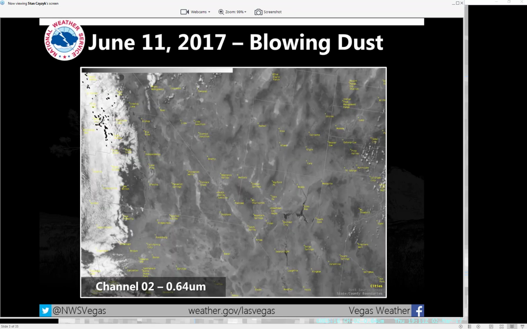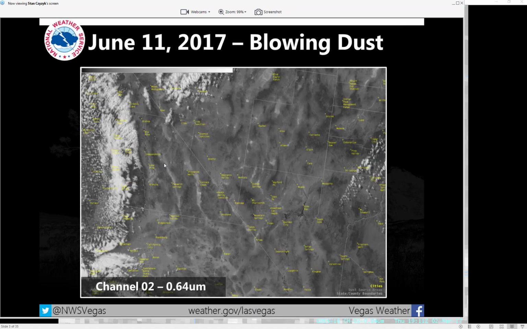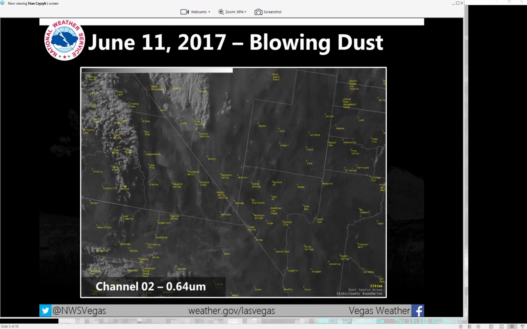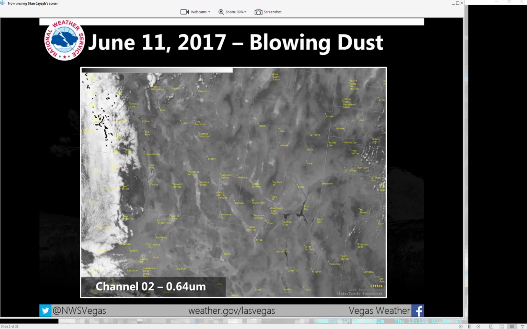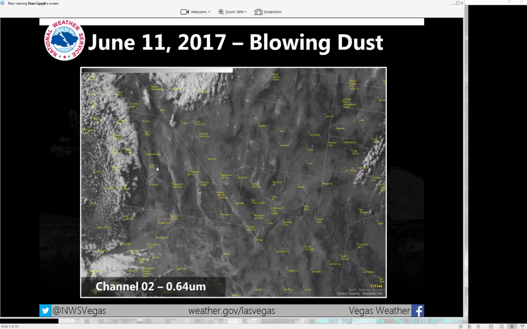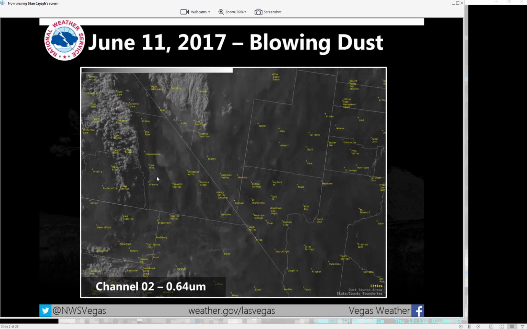Another thing to point out is just to the east of Independence, you could see the plumes were all going from south to north. Then as the front comes through, you could see that one plume reverse direction, and the plume then goes from a north to south direction.